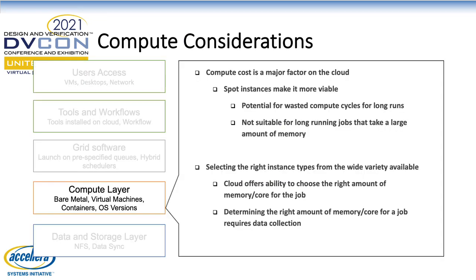Moving on to the compute side, one of the primary compute challenges in moving workloads to the public cloud is the cost differential. Using on-demand instances on AWS, which gives unfettered access to a machine when required, can be anywhere from 3 to 4 times more expensive than the on-prem cost for the same hardware. A lot of this depends to some extent on the machine utilization on-prem, but a 3 to 4x number is something that we've heard in general from many customers.